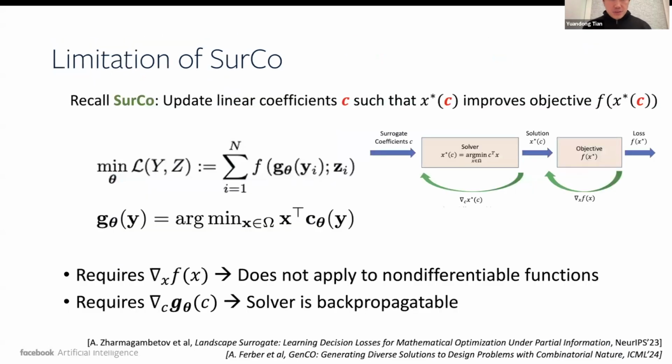Yeah, there's some limitation of the circle because you need to deal with the gradient descent, right? And also you need to make sure that circle is differentiable. We actually have follow-up works called Lancer and Genko that try to address these problems. But for the limitation of time, we won't be able to cover that. Okay, any questions here?